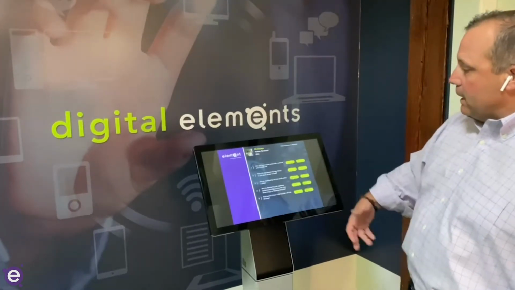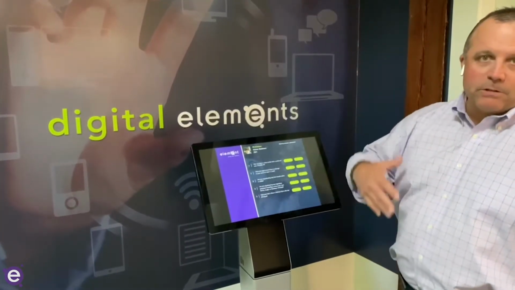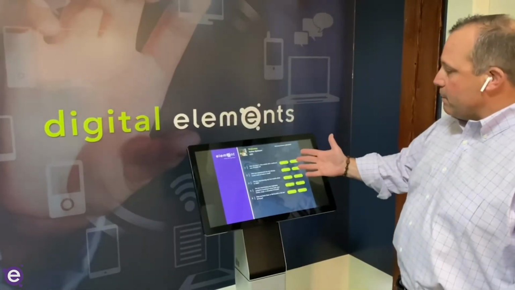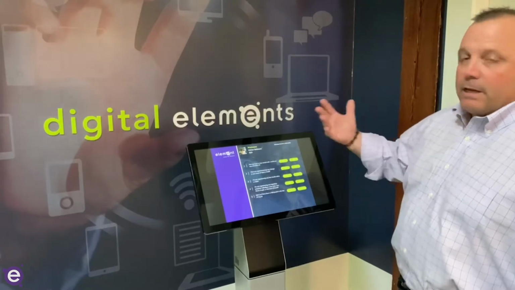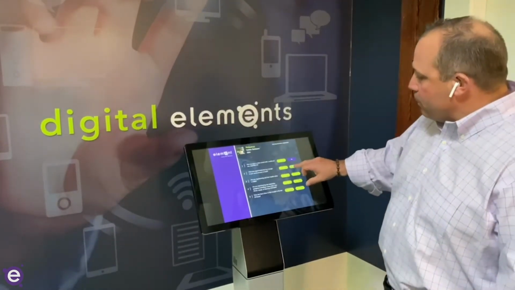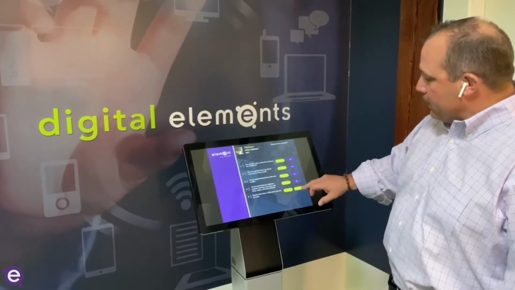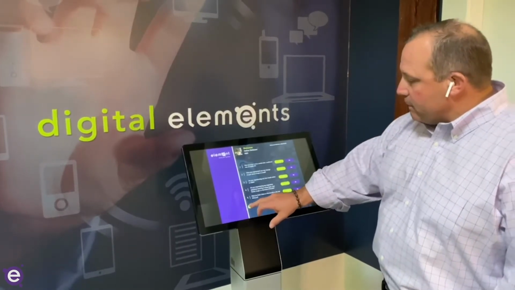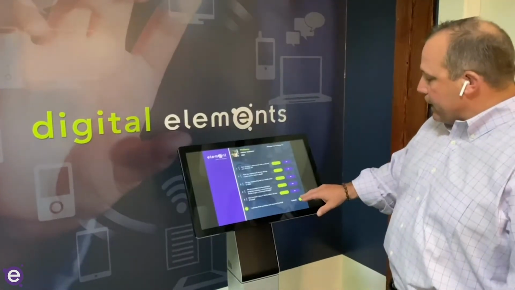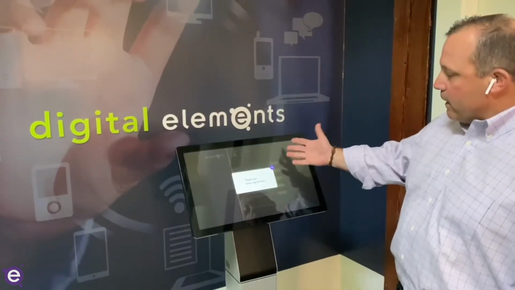They hit submit, and 5 questions come up, and these are standard national questions. Have you come in close contact with anybody with COVID? Have you experienced any change in temperature, fever, things like that? So as the employee checks them off, they get to the bottom here, and it basically says that I authorize that I answered those questions properly and correctly, and I submit, and wonderful, thank you very much.